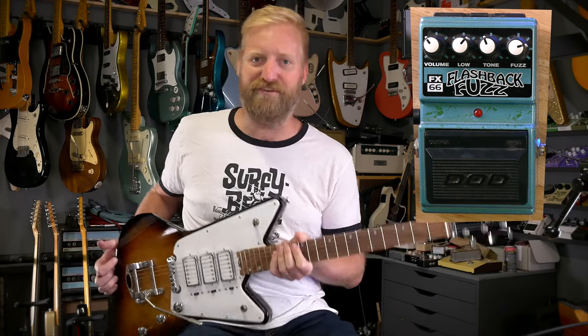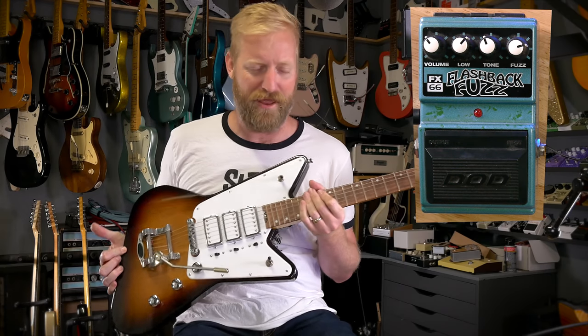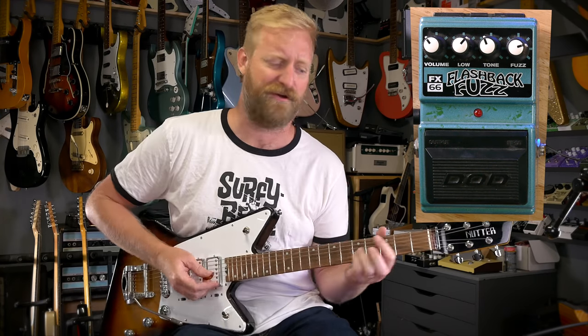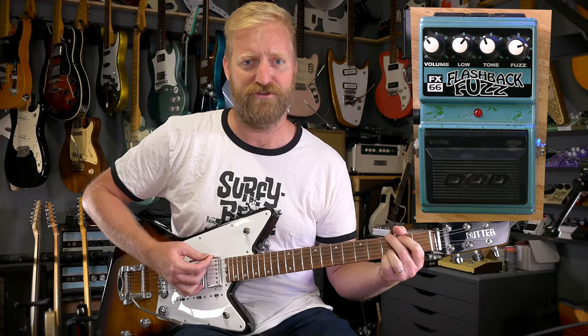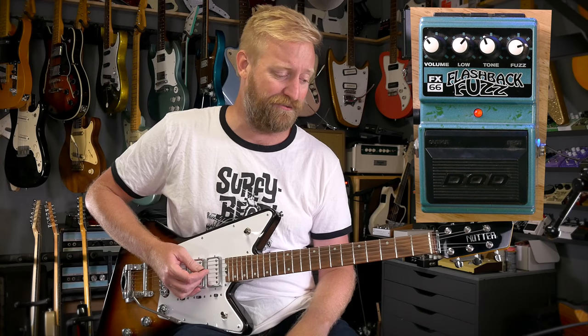All right, here is my clean tone. That's important, right? You need to know what this guitar and my amp sound like before I just smash them with a gigantic wall of crushing fuzz. It's important stuff, right, guys? Anyways, here's a G chord. There you go, and that's all you need to know. And here is the Flashback Fuzz. Are you ready?